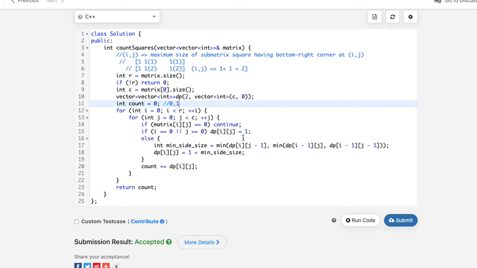Which we can do easily by, if i is 0, or j is 0, I mean we can simply do, if it is even, then make it 0, if it is odd, make it 1, which can also be done by finding i modulus 2.